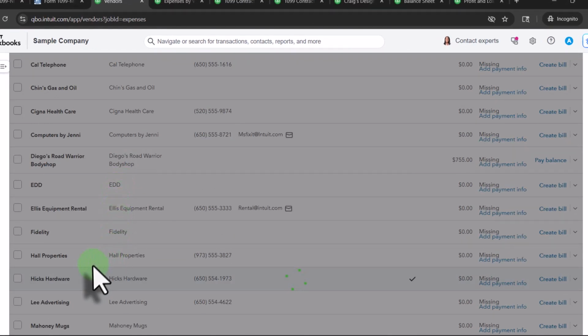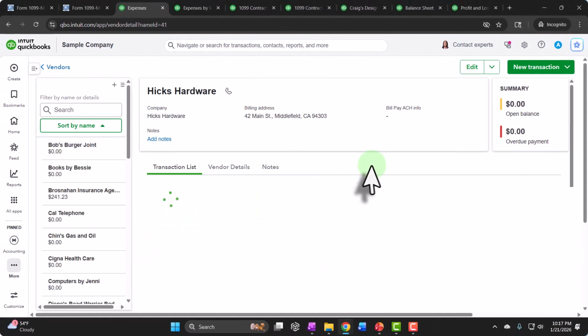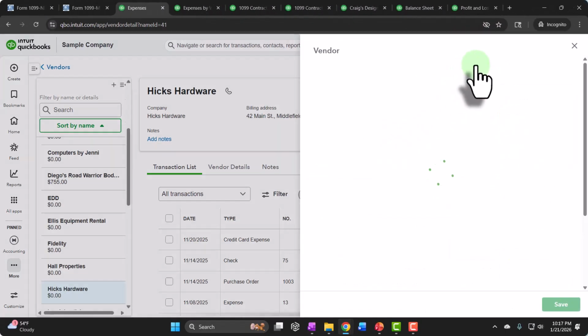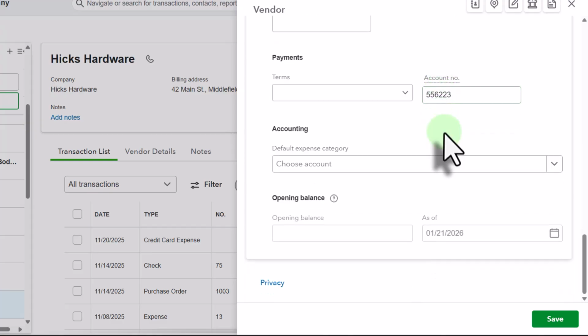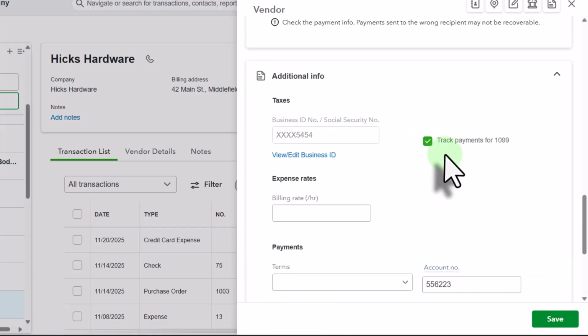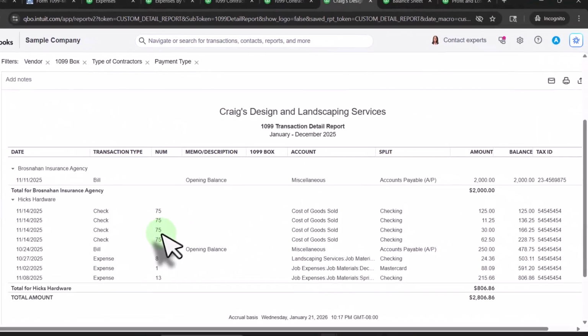So we went into Hicks down here, Hicks Hardware, and we said, let's edit that one and scroll on down to the 1099 information. And I just checked off 1099 and put in a number for the ID number so that I could test it pulling out over here.